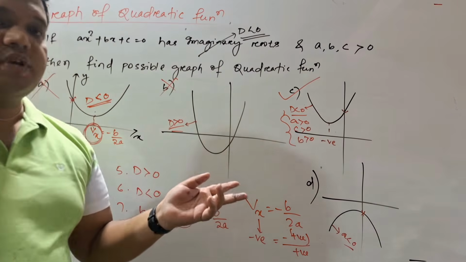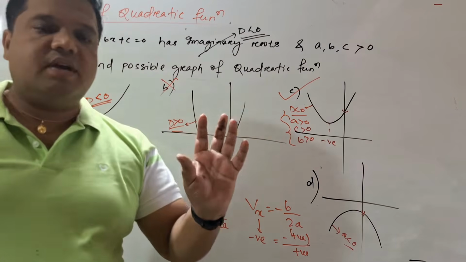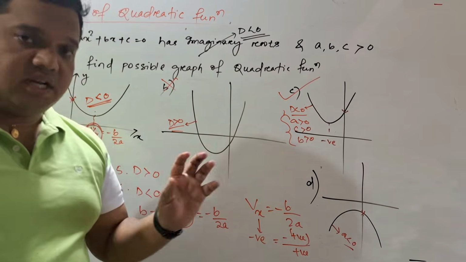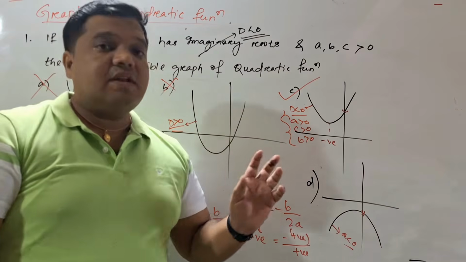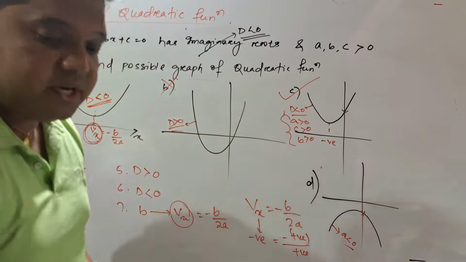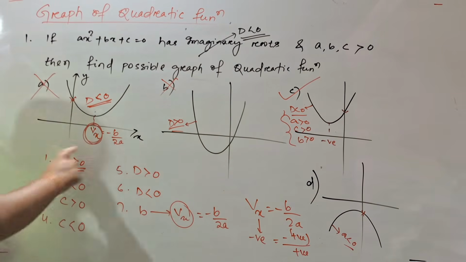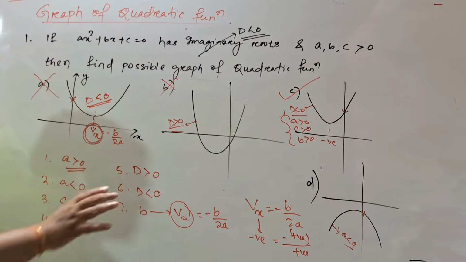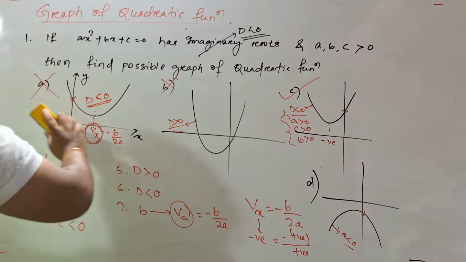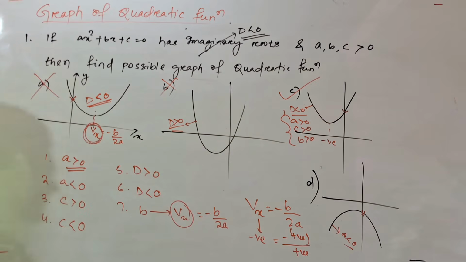Similarly, the reverse you can also find. Suppose I give you a quadratic function graph. You can tell me all the status of the quadratic parameters. That means the second example I will solve. This one is clear, all these 7-8 bits done. Now you can write it down.